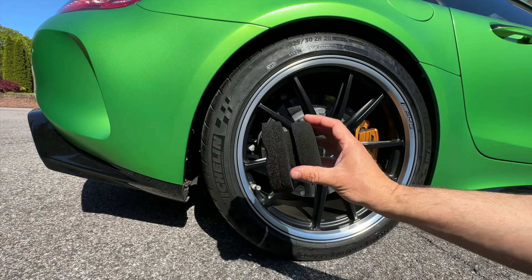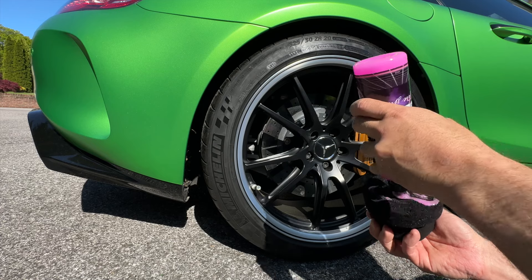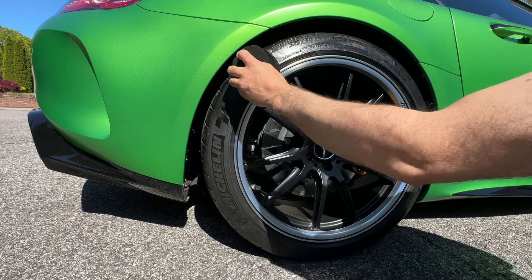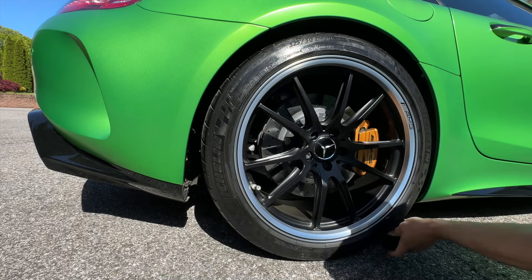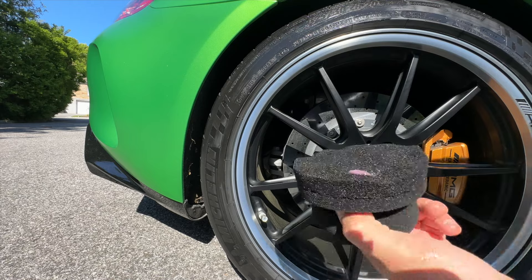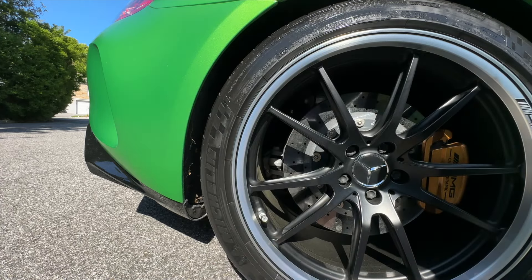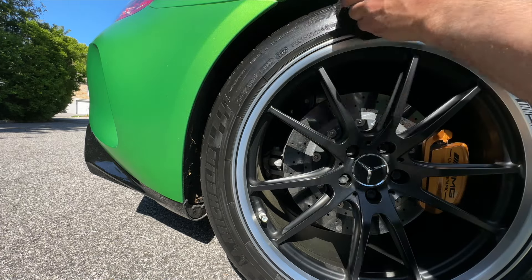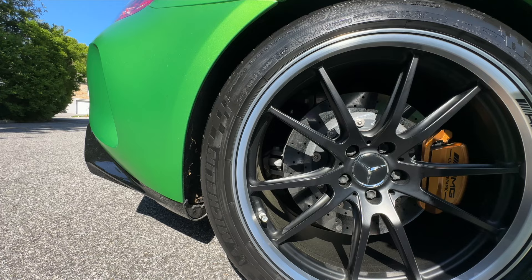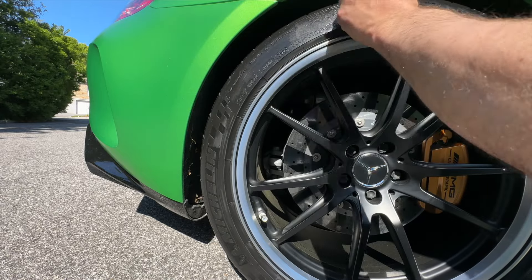Now we're going to switch over to the conventional one I show in a majority of my wash and detailing videos. This one's already primed so we don't need a lot of product — just rub it in there like that. I'll show you guys why I think this one is probably my favorite. Going around I've got the circumference nicely covered. I actually have some product that came off from the edge, so what I do is I take my thumb and put pressure right there, and I safely get that edge guard completely covered consistently. I don't get any material on the edge of the rim and I don't have to wear gloves — my fingers are not slimy or greasy.